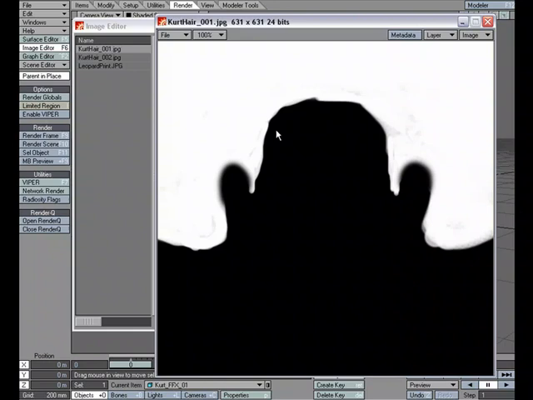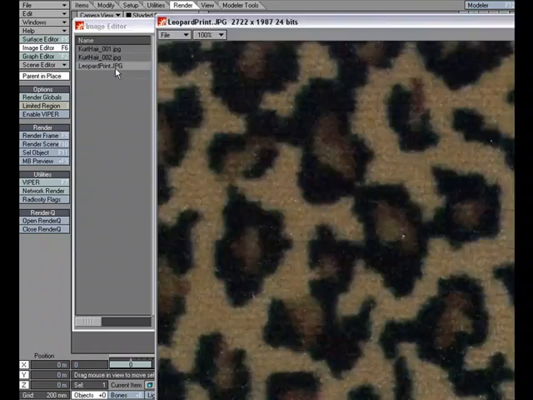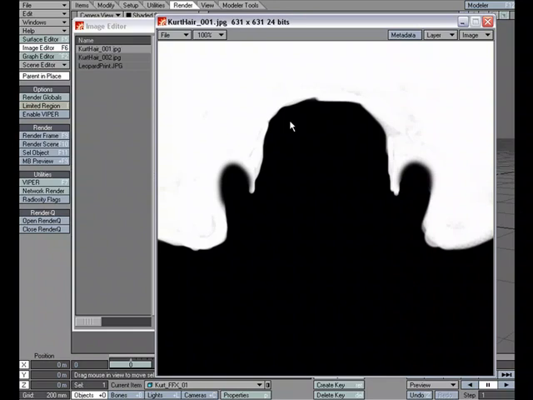I also have another image that is right here, which is almost identical, except there's a lot more variation in the black and white information. Okay, so instead of just being black or white, we've got some gray tones, we've got some mid-tones in there. And then the last image is leopard print, which I just realized is a very large image, but that's okay, we can still use it. So we use those three images to take a look at how we can use these images with fiber effects.